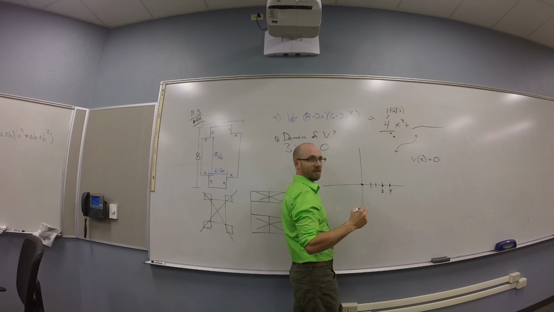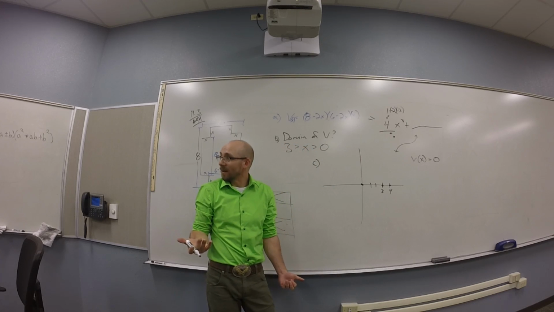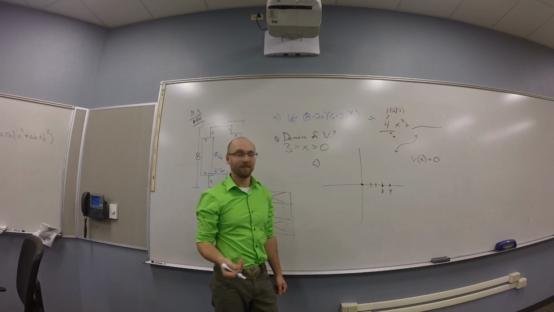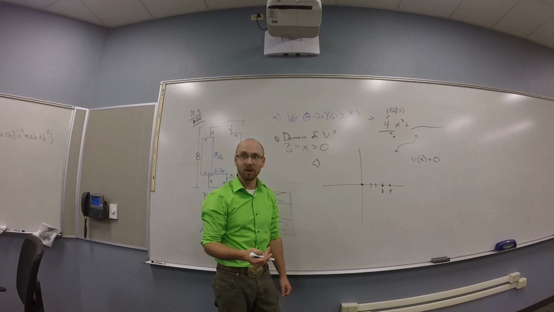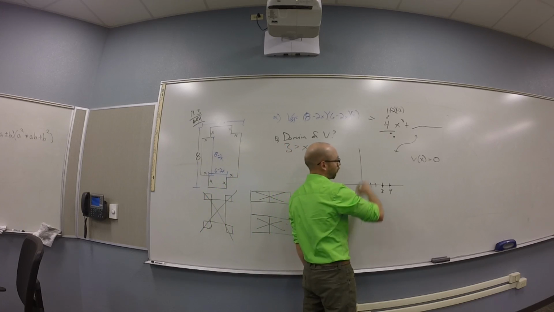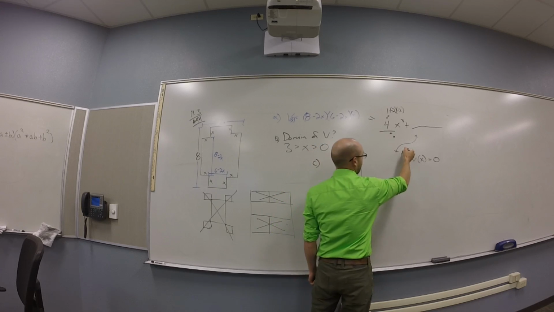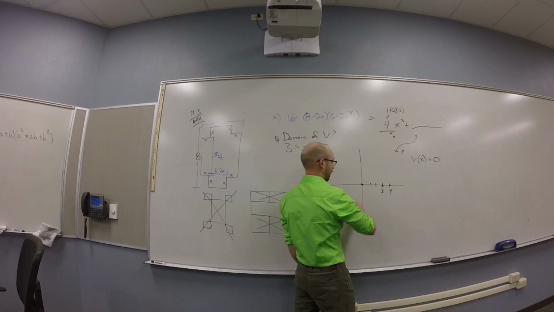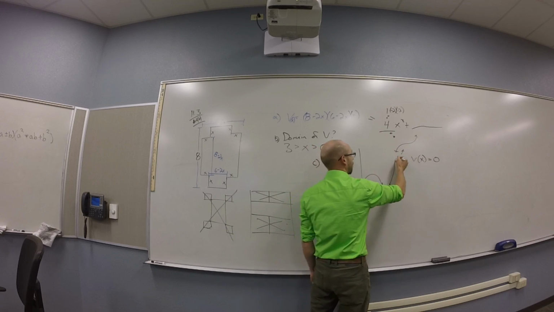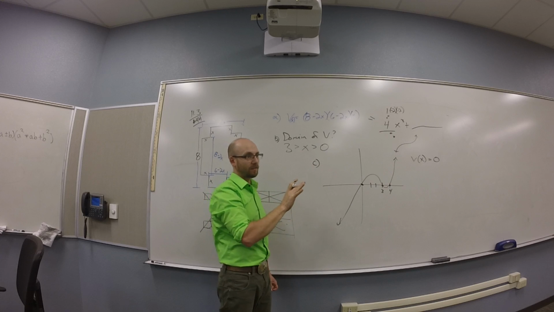I get a factor of 0 in there. Hell if I know what that means anymore. It doesn't make physical sense, but it comes out in the math at least that there's a 0 there. So my function looks like a whoopty that goes through those 3. It goes down here, up there, and then I just need to make my little whoopty connecting. So that's going to look like this. Yeah, so this is the full v of x.